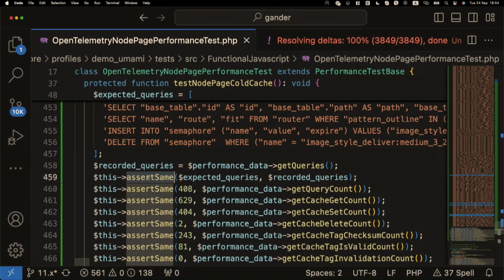Which means, because we're actually visiting the page in Chrome, those requests also occur when the performance data is collected, and the database queries from those requests also get collected by the test module, because it won't empty out the queries at the end of the request.